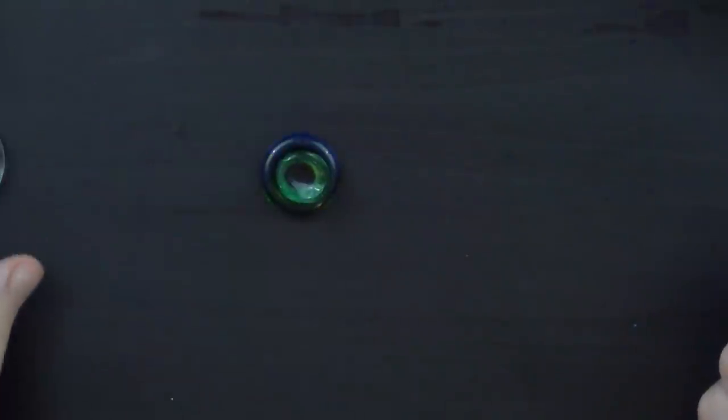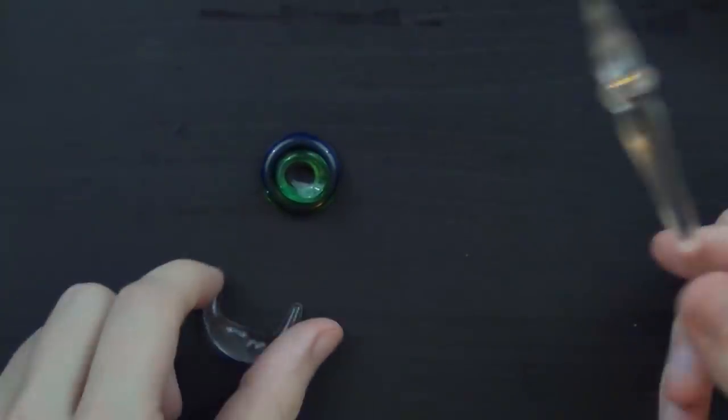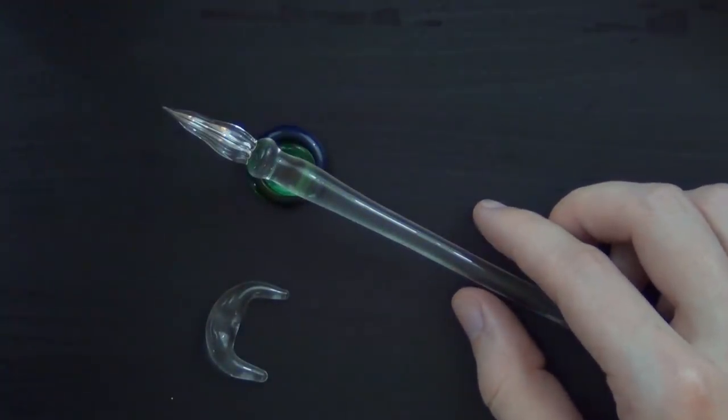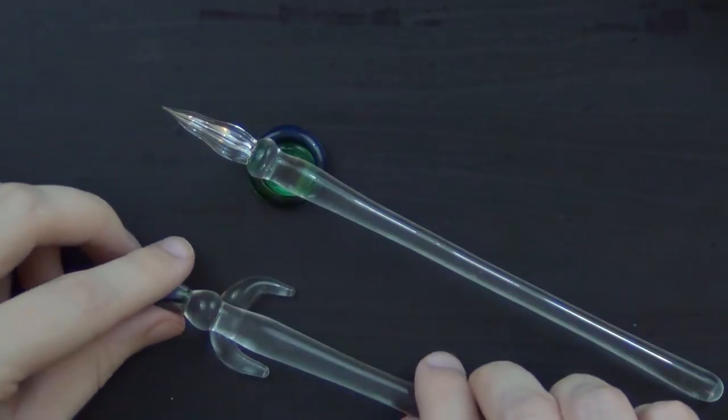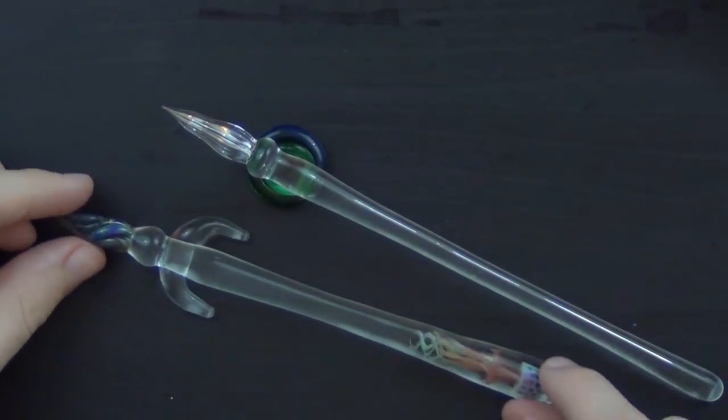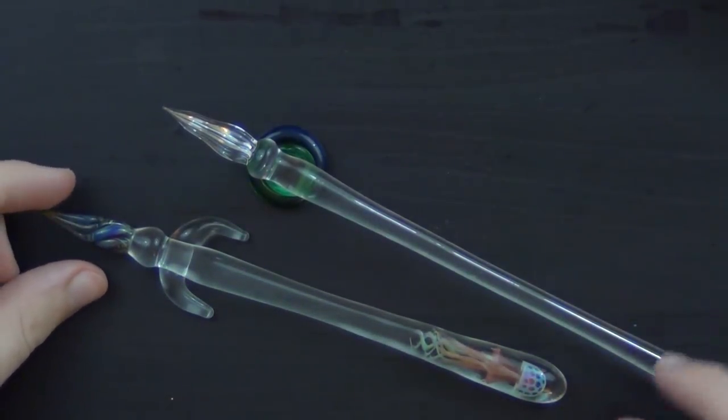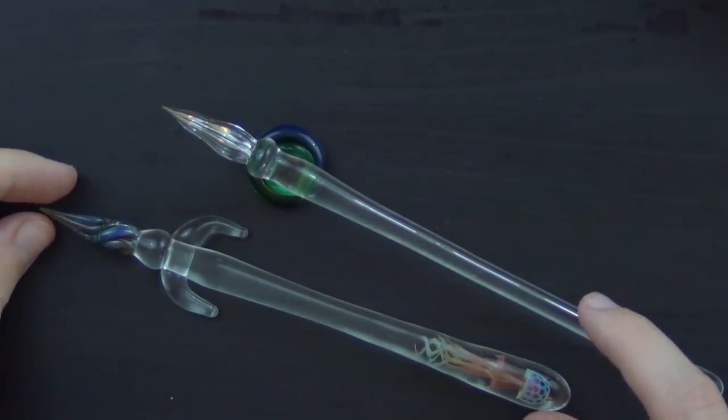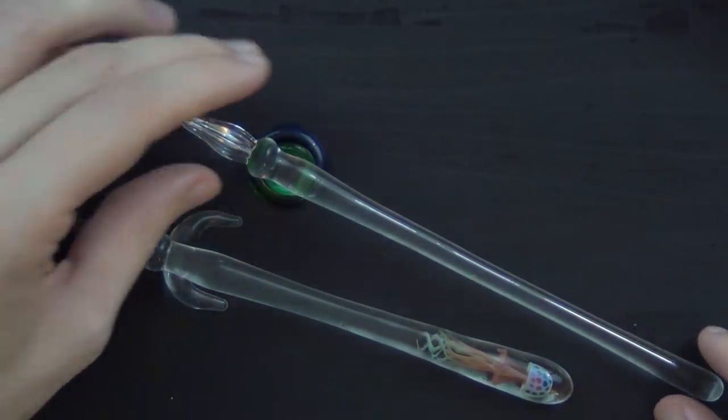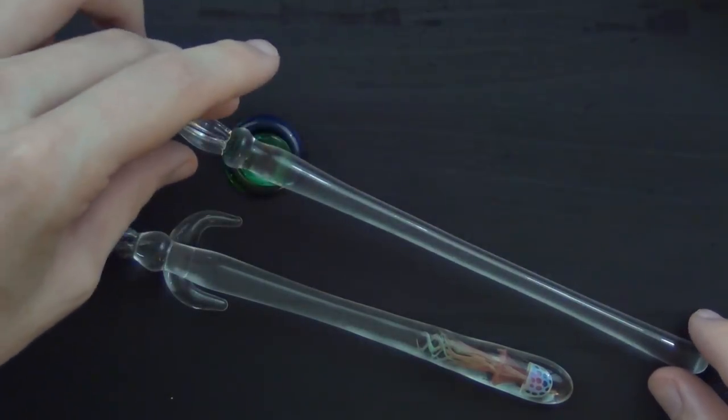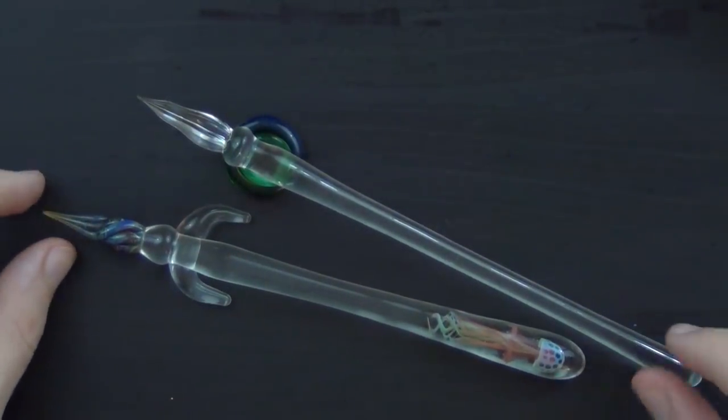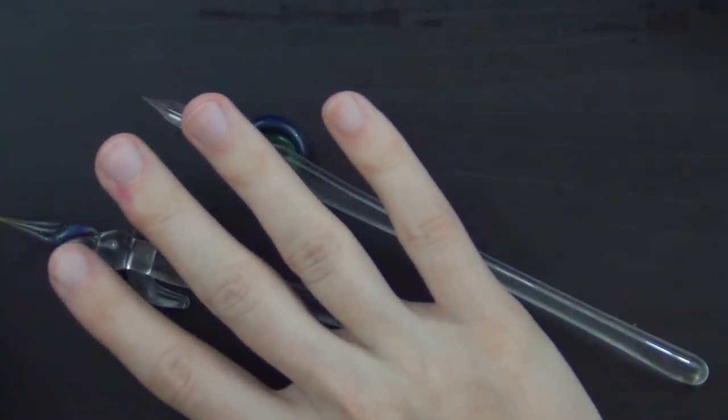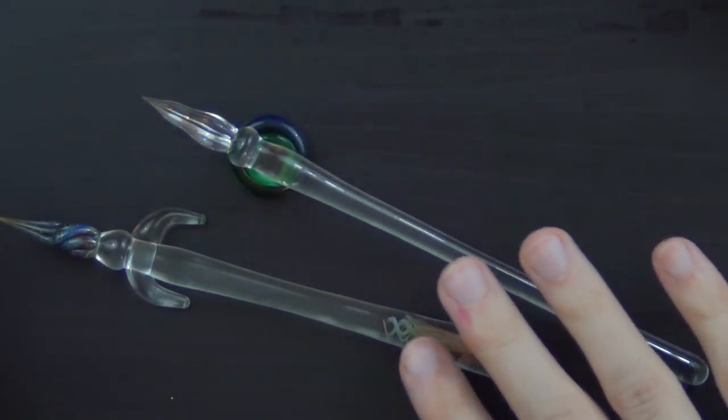And then, thankfully not too very long after that, was when I realized that these two little things were actually little holders on which to place these things so that they wouldn't roll away. And I was very thankful that I realized that, because I would have been sad if it was the YouTube comments after uploading the video that would have told me that these were pen holders. So yeah, I was happy. I was happy with that revelation.